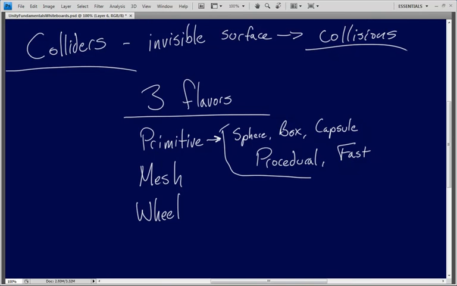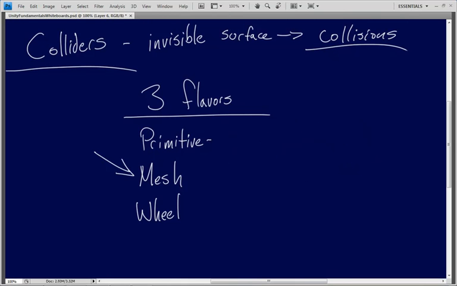In this video, we are going to take a look at the Mesh Collider. Now, Lee, what is the purpose of the Mesh Collider? Well, the Mesh Collider is a simplified way of getting a very complex collider in place without having to go through and make a compound primitive type collider.